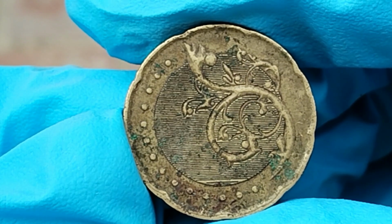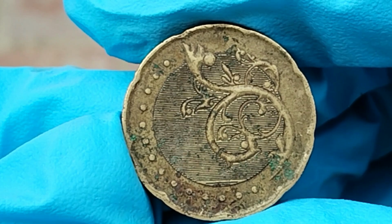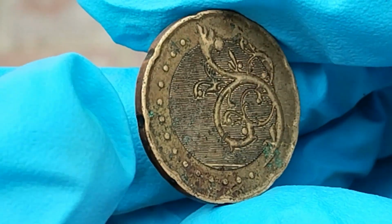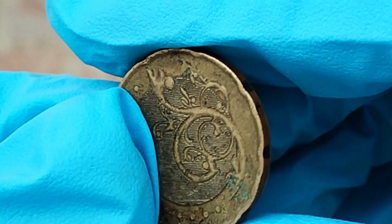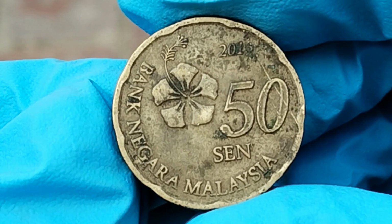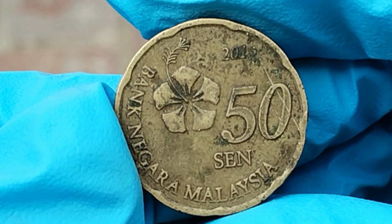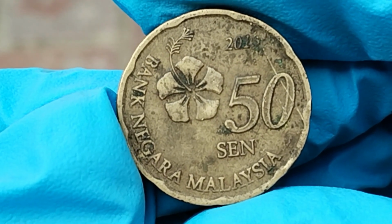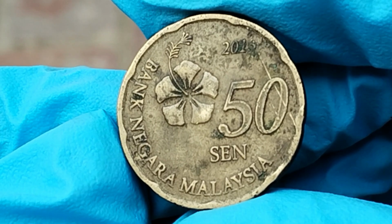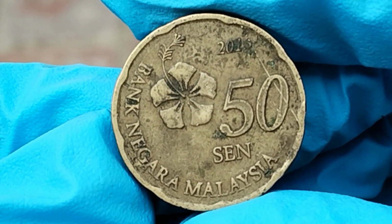Now let's talk about the condition of the coin. Normally, the condition of a coin, whether it's in mint, very fine, or poor condition, plays a crucial role in determining its value. However, in this case, even coins that are in very bad condition are fetching astronomical prices in the market. You might be asking, how is this possible? The 2023 issue coincides with significant events in Malaysia, and that has driven up demand. Collectors who view coins as historical artifacts are willing to pay large sums, even for a coin that shows significant wear and tear.